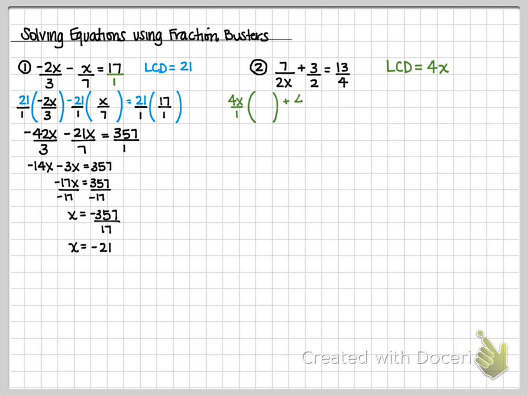Bring down the signs that were with us in the original question, leaving space where I'm going to put everything back in. Make sure that you multiply everything by 4x over 1. Just like any other equation, whatever you do to one side, you do to both sides. Now let's bring down what was given to us in the first place inside those parentheses. Once we have that written down, we're going to multiply straight across just like we normally would. Multiplying this, I'm going to get a 28x over 2x plus, again, multiplying straight across.